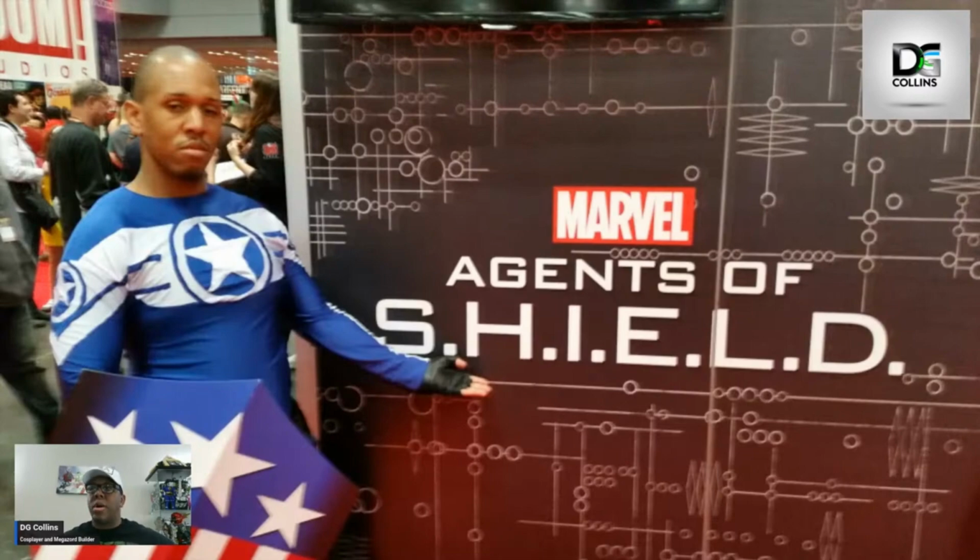So this outfit was inspired by the Steve Rogers Super Soldier outfit from the comic book, when Steve Rogers had kind of like a stealth suit without the helmet, and he only had a shield. Now, as you can see there, that's not the round shield. That's the old school Captain America shield that he had back in those days. Was it back in the 1940s? That was the old school shield that he had.